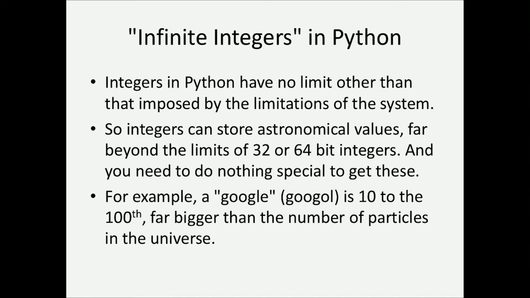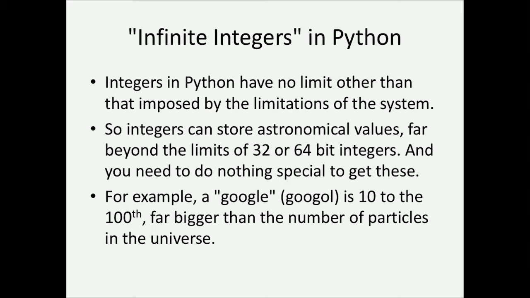Now, integers in Python have this incredible feature that I call infinite integers. They're not really infinite because in order to store an infinite value on a computer, the computer would have to be infinitely large, bigger than the universe, bigger than an infinite number of universes. Obviously, it can't do that.